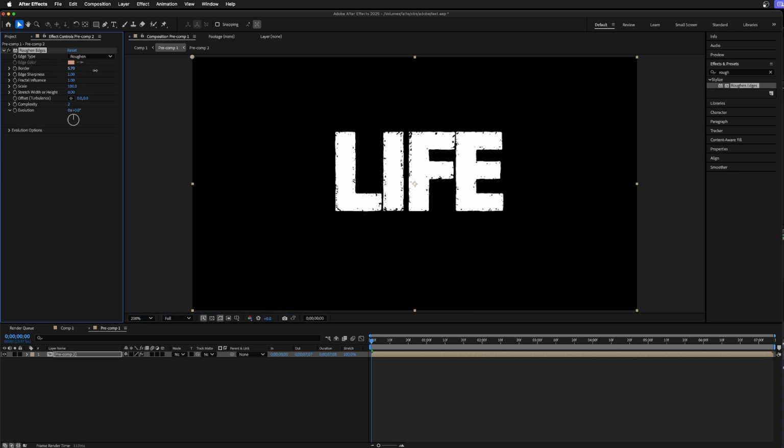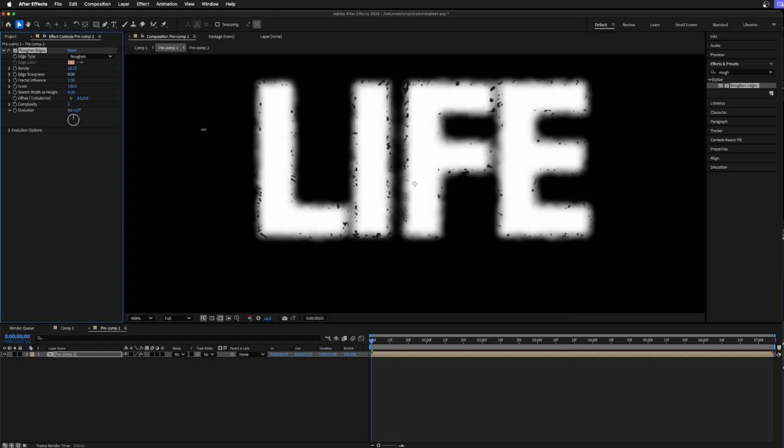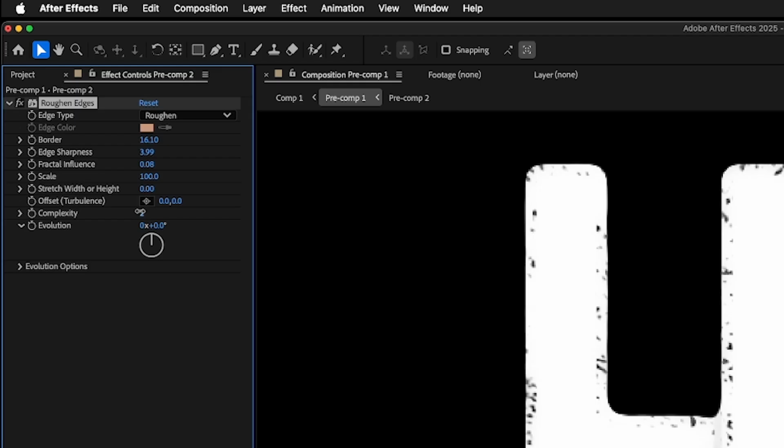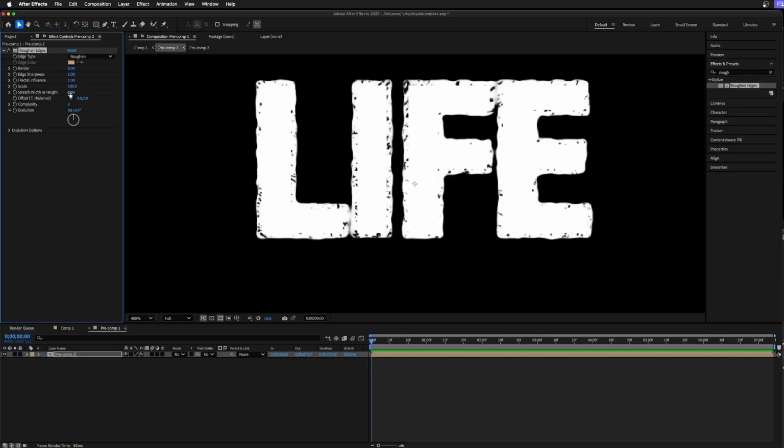Let me just increase this a little bit, and we can see the other parameters. Sharpness, give it a little more ridges, or dullness, blurry, and the complexity. I'm going to reset this, and I'm going to play with the complexity. And that gives you more like a torn paper look.